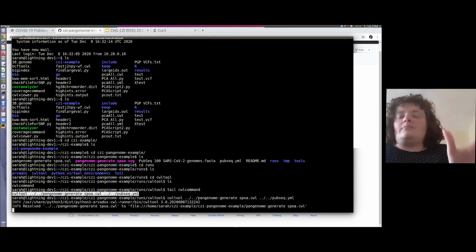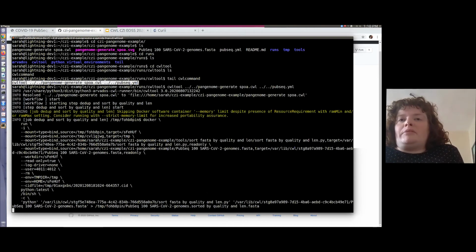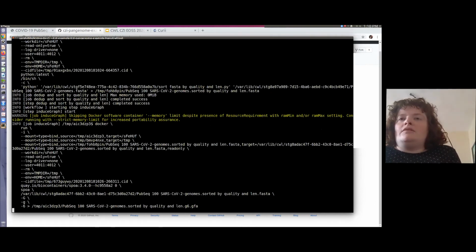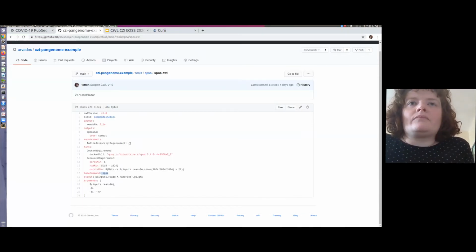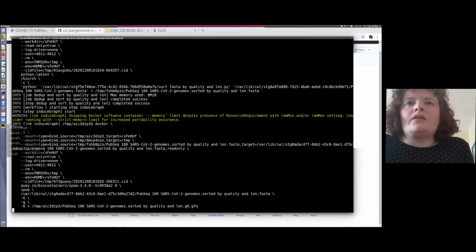Okay, now this is going to be running the CWL tool, which is the reference implementation. It takes a couple minutes to run, so it's going to start there. While that starts, we're going to close this one down, just make it smaller, and we're going to start another one.